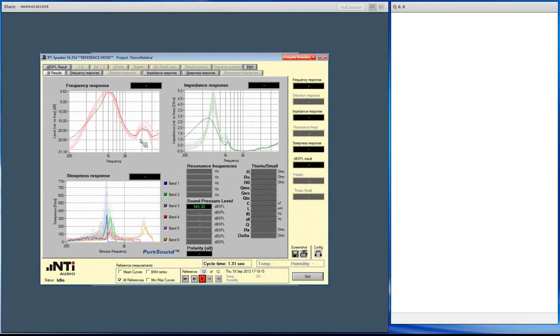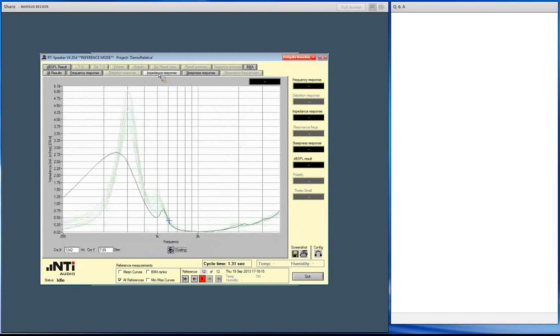Well, this one is apparently behaving completely differently, especially here in the impedance response. You see the curve has a completely different shape from all the previous curves. I can also show you that on a large scale. So this is a sample I would not use as reference data. For this reason, I delete it from my reference data.